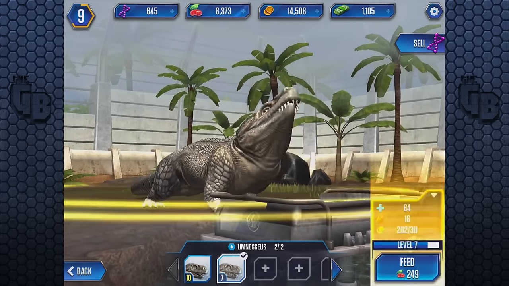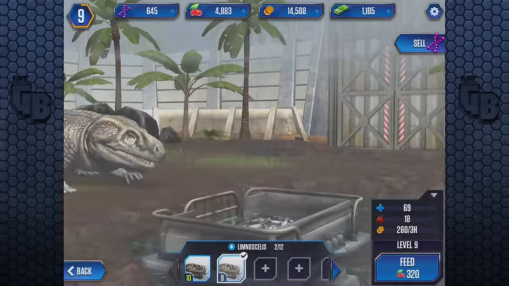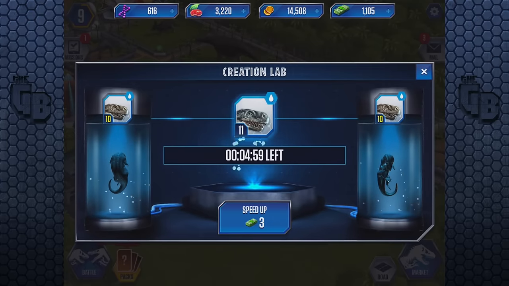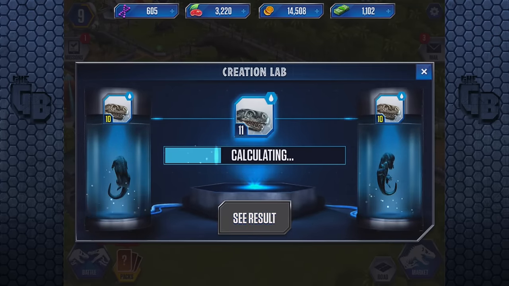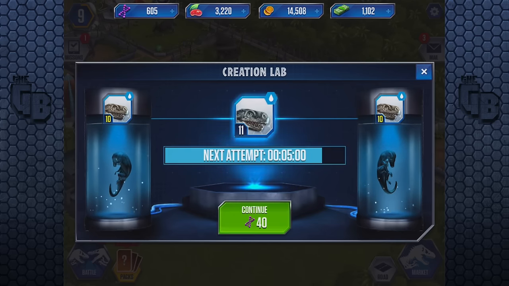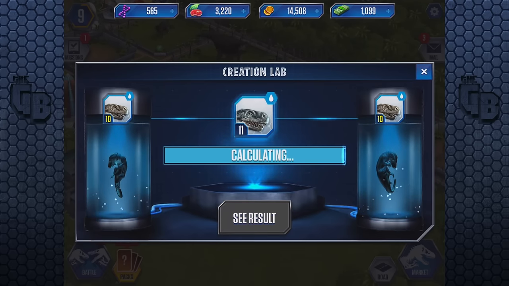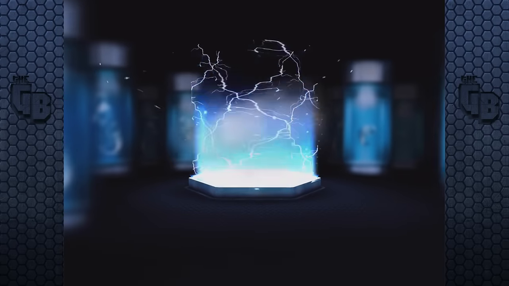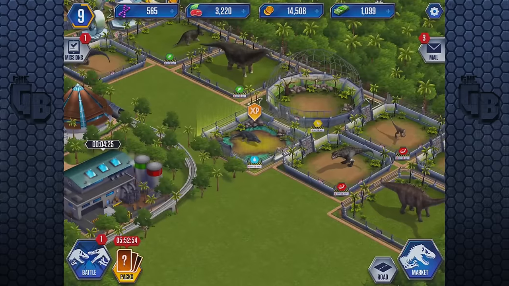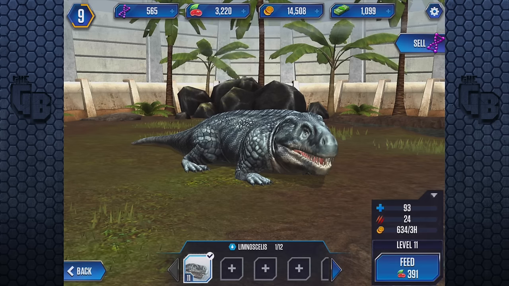Level 5, we're taking a beating into our food now. Level 8. Level 10. Okay, we're good. Okay, we can start the evolution. That's awesome. I'm going to speed it up. We're going to see the results. Oh! Evolution incomplete? That's the first time it's ever happened. Hey! I don't believe that. That's going to be a thing that's going to start happening, isn't it? I thought they would phase that out. Okay, we got it. Awesome. Now this thing should be better.